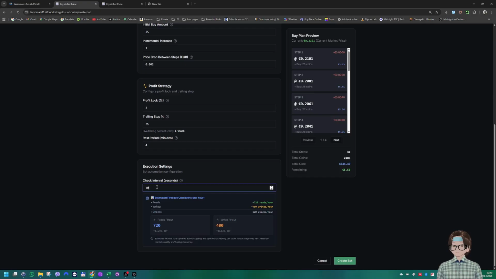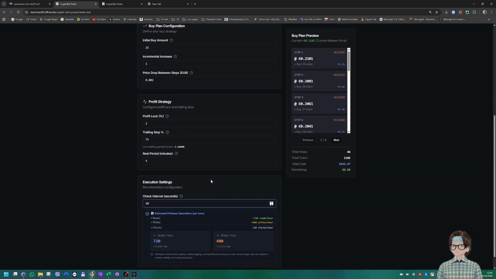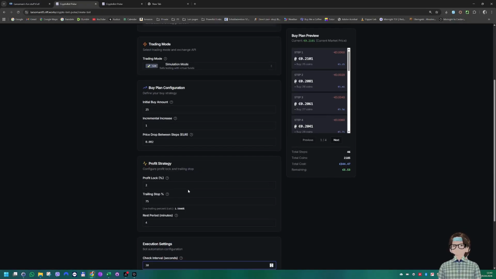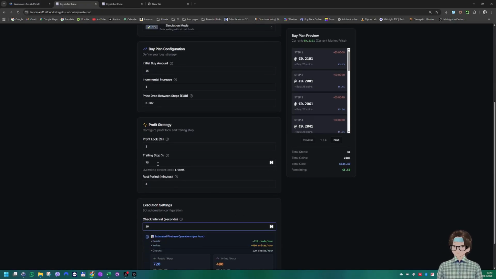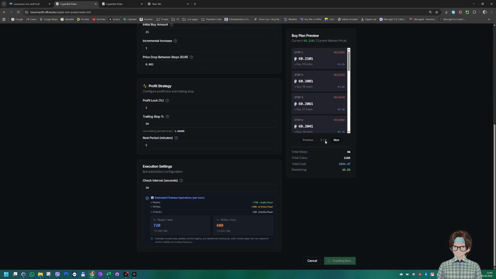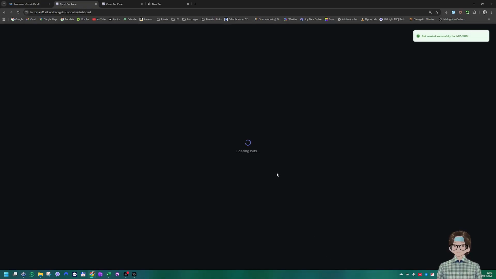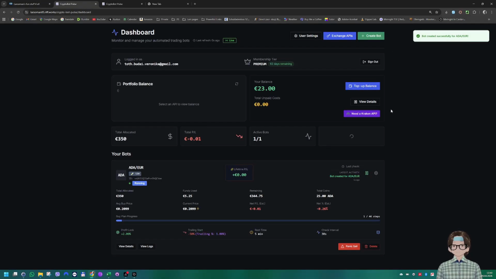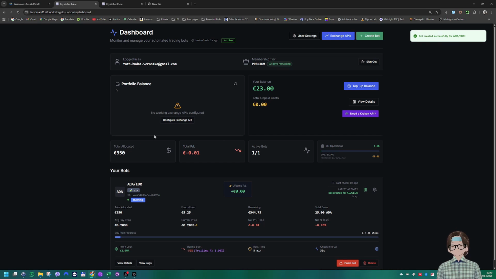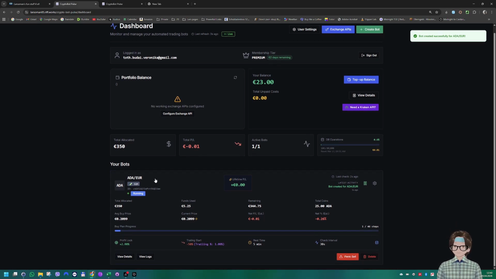Of course, you can explore around if you need more or less time for this. That's what the simulation is for, to get a little bit of a feeling. So let's go ahead and try to create a bot for this. Let's go, and you will see that the bot is now being created. You will get a successful toast message and your bot will arrive at the bottom.